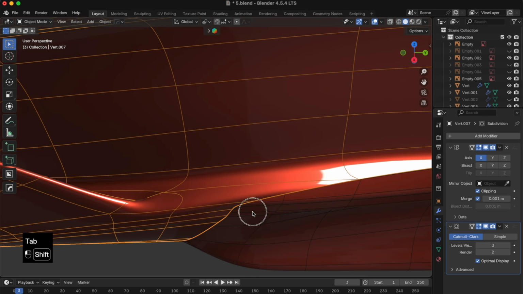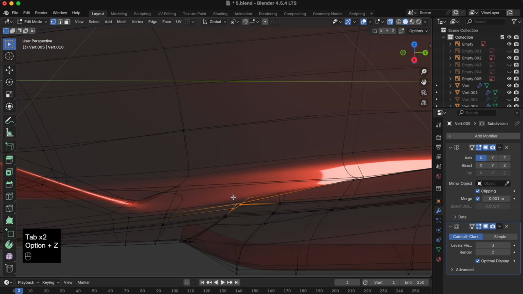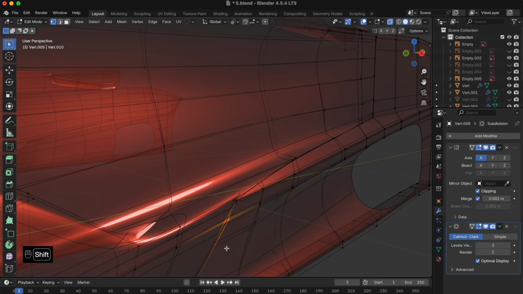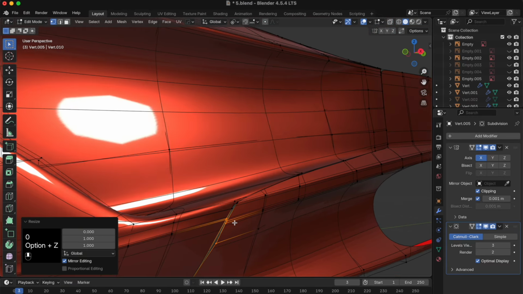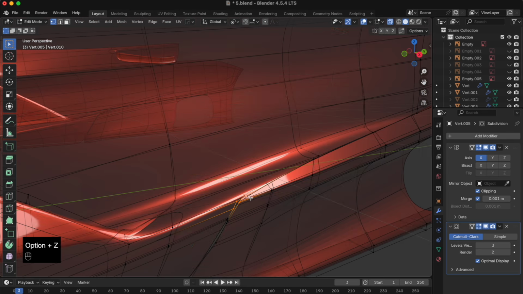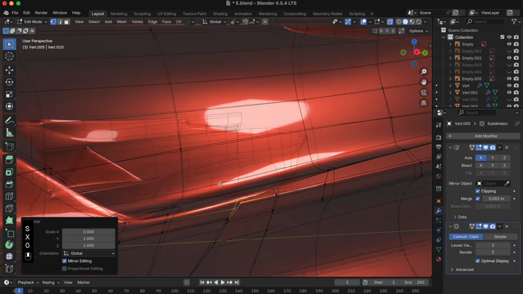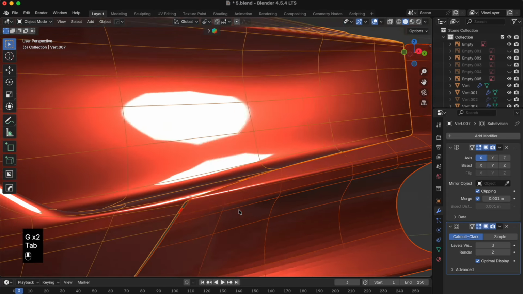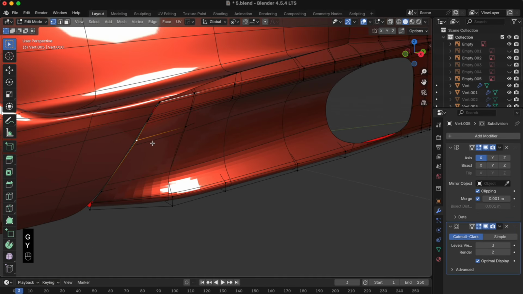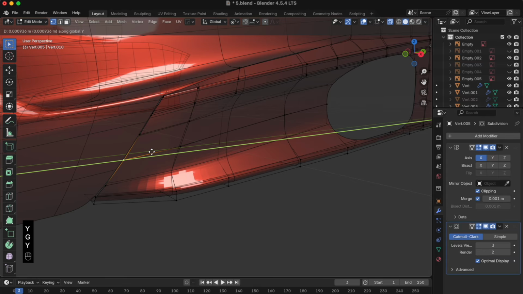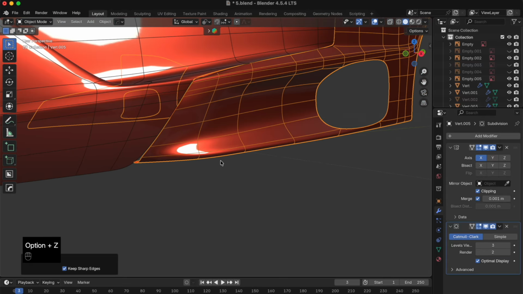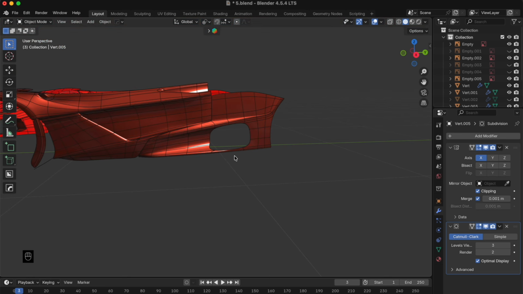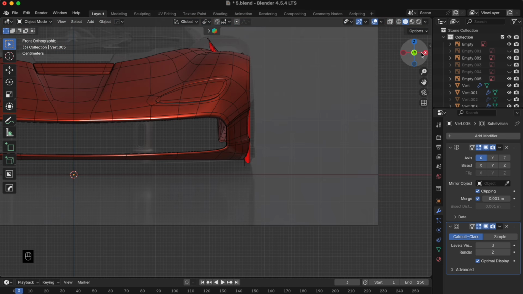You see how this entire area is kind of indented? Yeah, that's not supposed to be the case necessarily. Let's try flattening that area. Wonder if we should also flatten this area and carry this one down, carry this one up. There we go. Probably carry this one in like this, carry this one back slightly. Shade smooth this entire thing, and let's add some additional loops around this area. Even that's not 100% accurate.